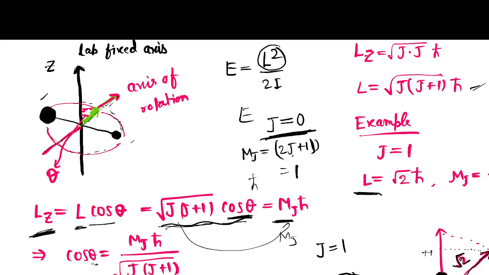Again, this vector is making some angle theta with the z axis, correct? This theta can be calculated using this equation. So you cannot have any random theta. At every direction, whether you are here, or here, or somewhere else, at every point you should have the same theta, so this theta can be calculated. You cannot have some random rotation, there must be some fixed angle also.